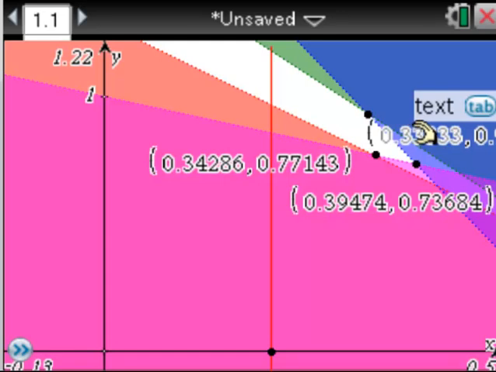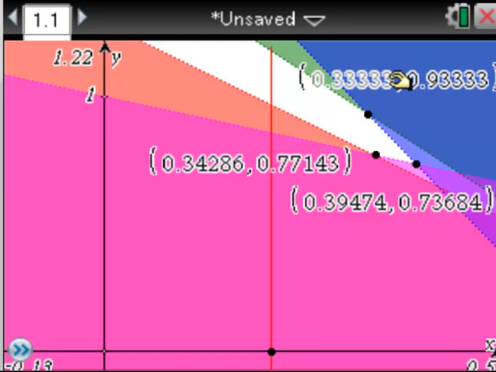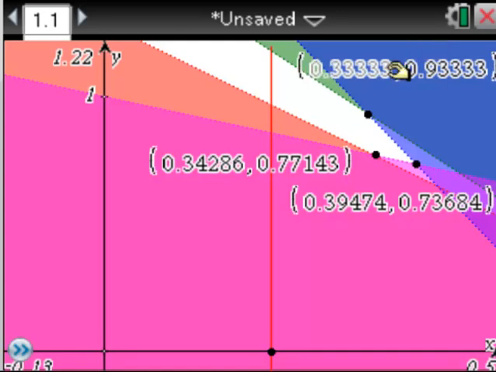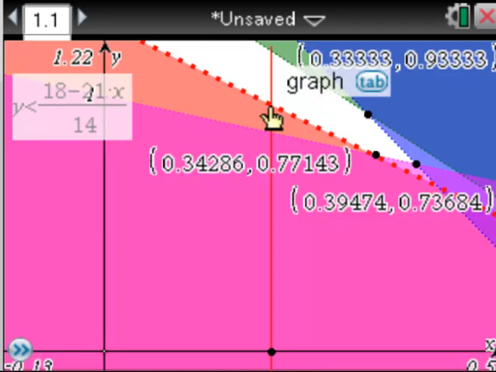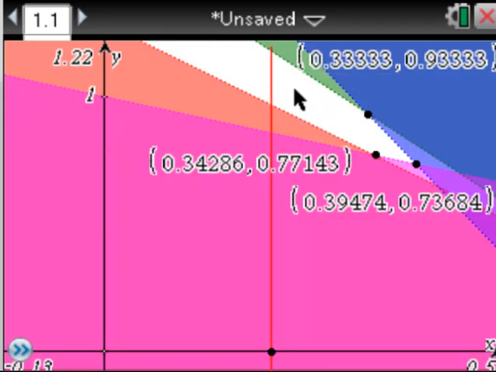Okay. Let's put this on our graph. Right there. Wait, let me keep it out of the region itself. Okay, up there. That looks pretty good. Now we got these two other vertices there and there. Now, this is a different situation. You can't use the Analyze Graph Intersect because this vertical line did not result from an entry line formulation like f of x equals something or y less than. It's not one of those cases, so it will not interact with the Analyze Graph Intersect function. Got to do something else.